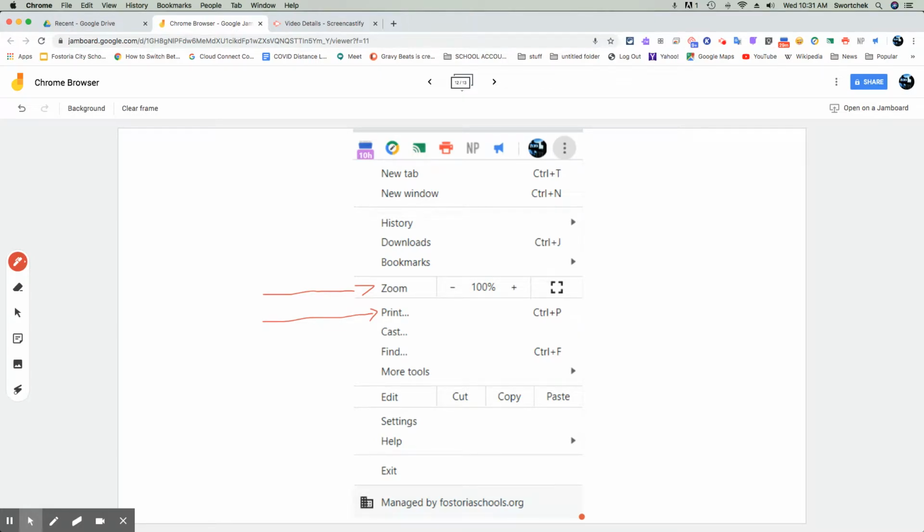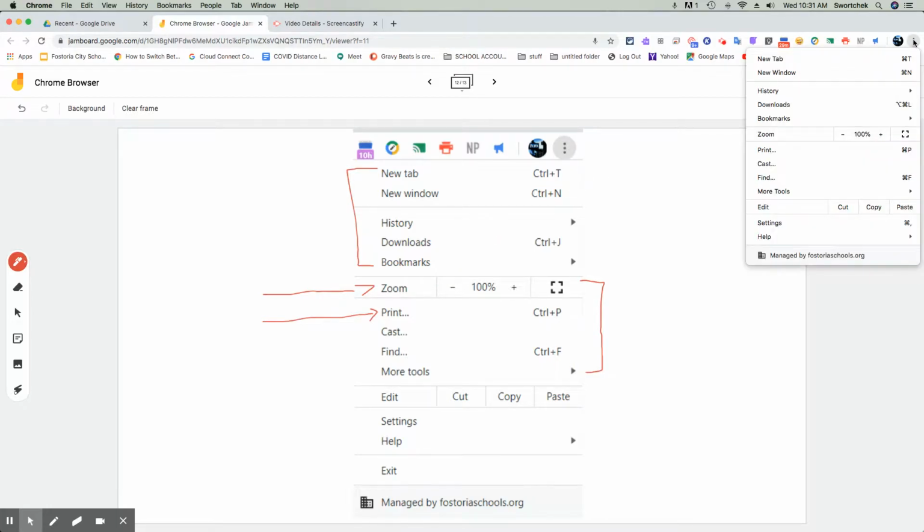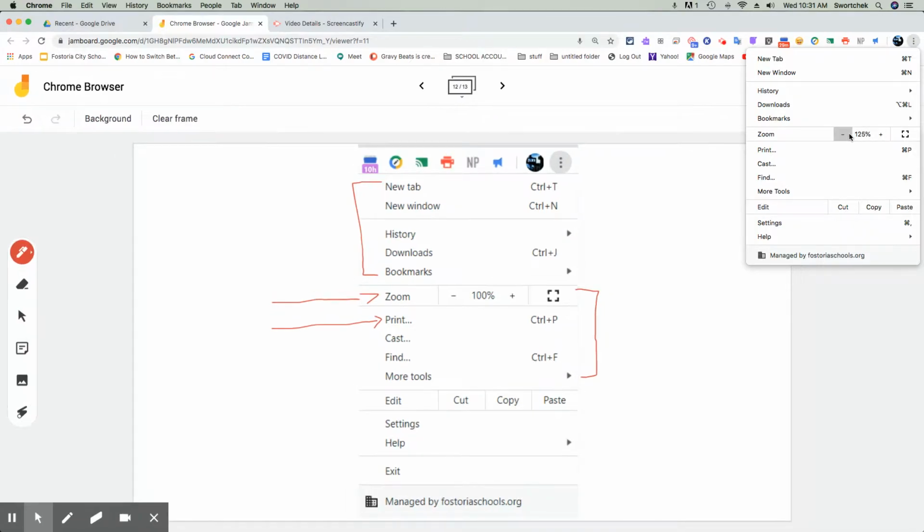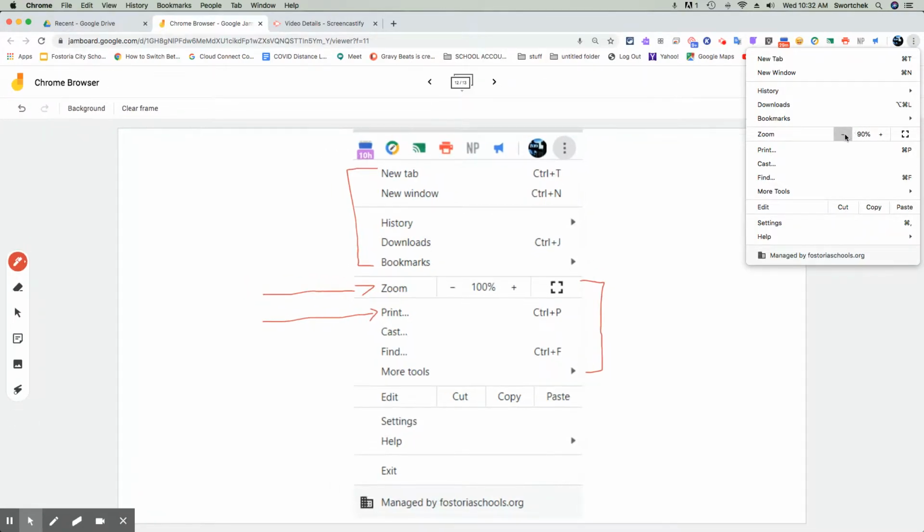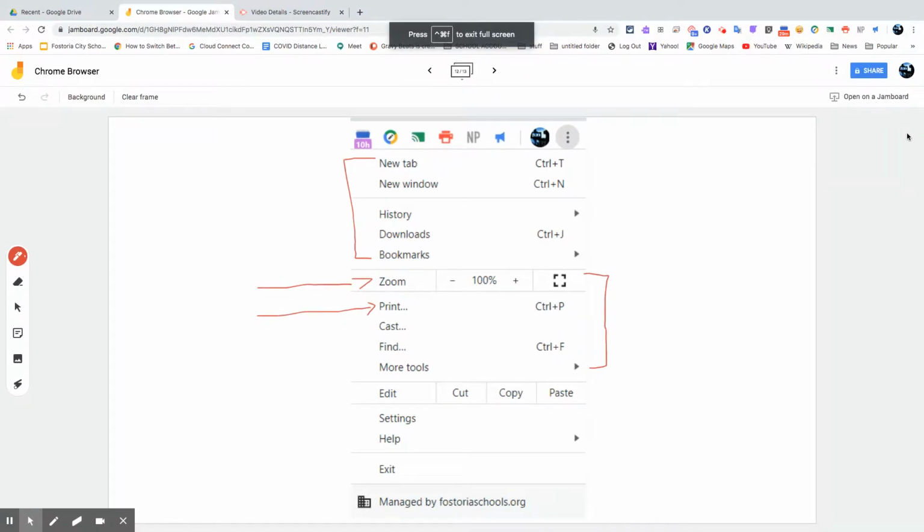Okay, so we went over in the previous video everything from new tab to bookmark. Now we're going to try and take you from zoom to more tools. So when you go up here to your three dots and you grab your zoom, you can zoom the page. As you can see, a little bit of change there. You can go full screen. That takes away all the Chrome kind of tools, and just now you're looking at the content mainly.